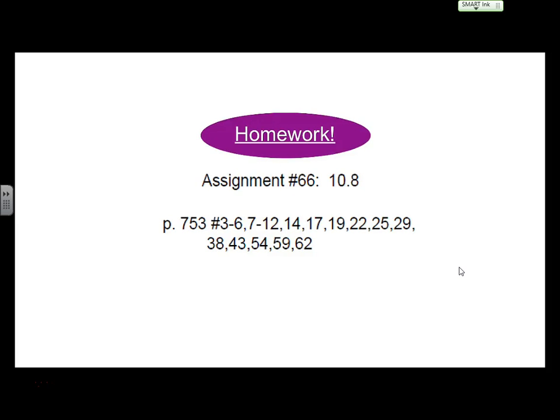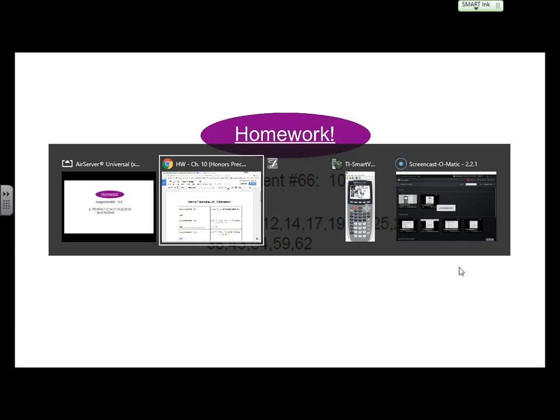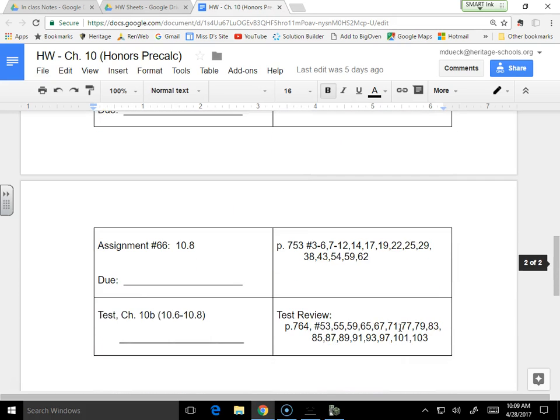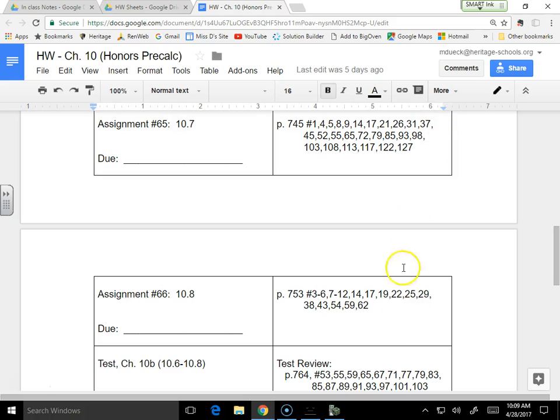For those kiddos that are gone, we talked about at the beginning of class how today we could go over the evens, but the kiddos were honest, and long story short, they're not exactly prepared to go over the evens. So I'm going to scroll down so that they can see the 10.7, the 10.8, and the test review. Some people have 10.7 totally attempted. Some people have 10.7 and 10.8 totally attempted, or at least mostly attempted.